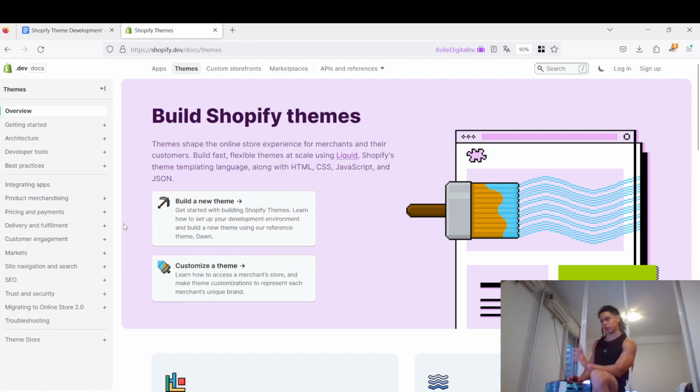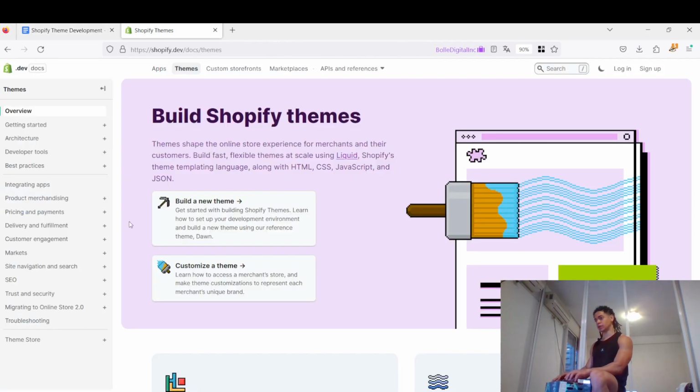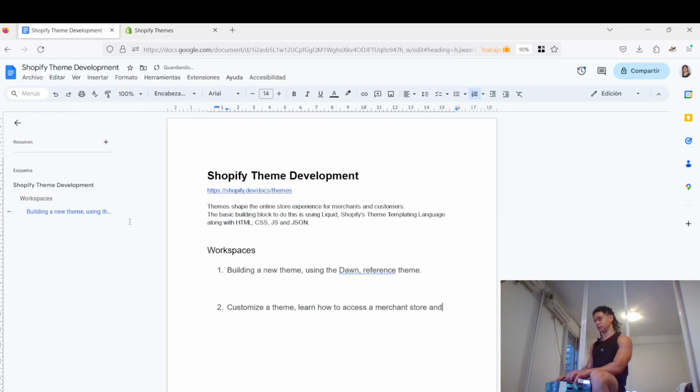The subtle difference here is that you learn how to access a merchant store and make theme customizations.